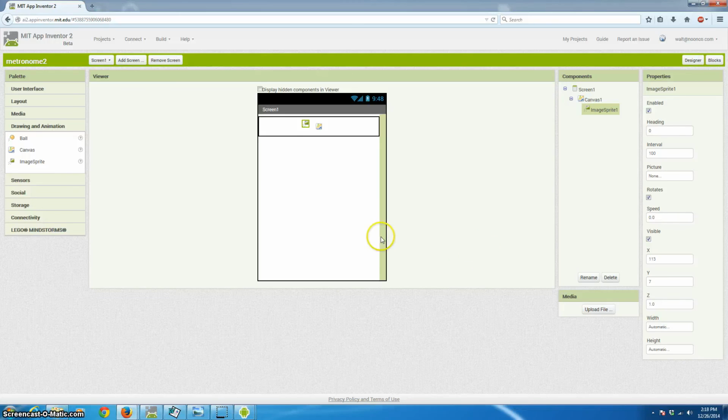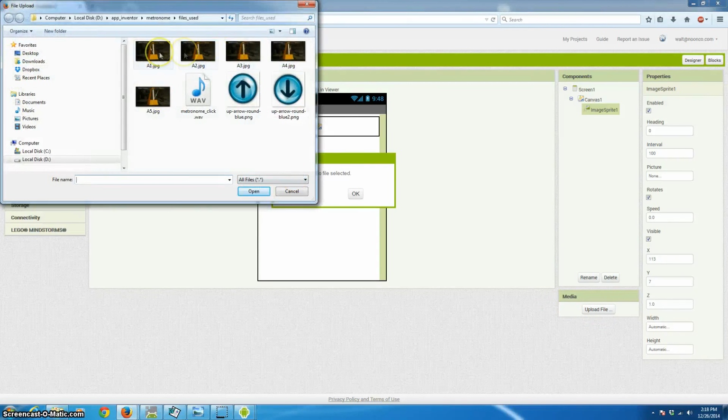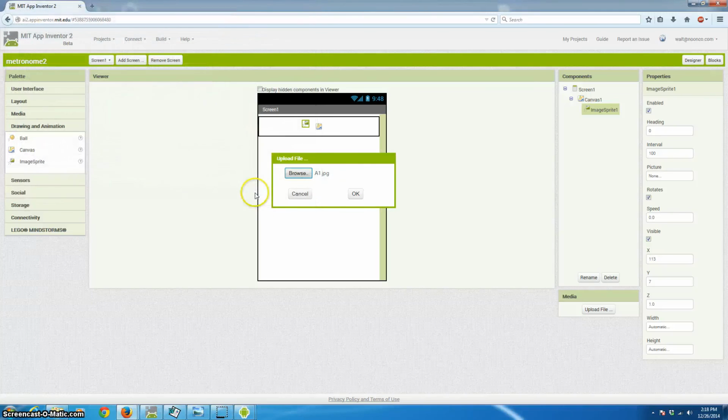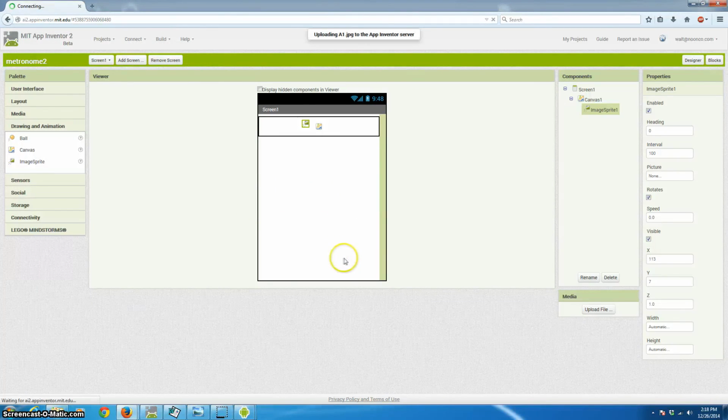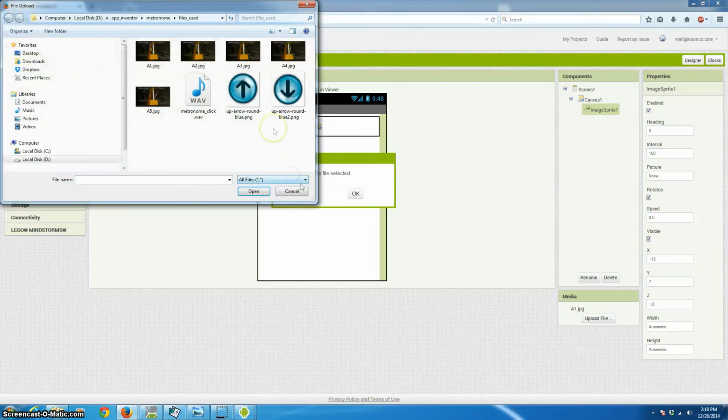And let's go ahead, at this point we can upload the files. Now, for an animation sequence, we'll go to Upload File here. I went ahead and I saved a metronome here in 5 different positions with a little bit of motion blurring just to make it slick. And I've got some arrow keys and I've got that metronome click. So we'll upload these files into App Inventor, and unfortunately that takes a few moments. So we'll say OK, upload the first file, and it's going to appear over here. And I'm going to upload these quickly and speed up the video here so I won't talk while I'm uploading them. Let's upload the others exactly the same way.